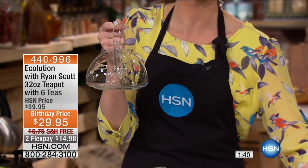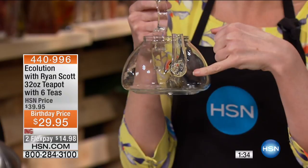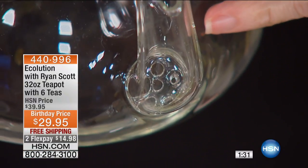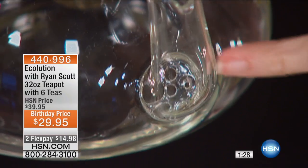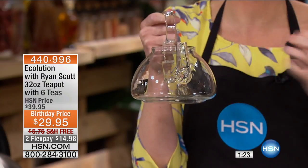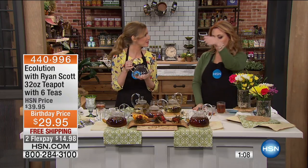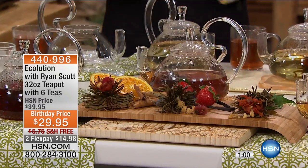I'm holding both of these teapots so you can get the chance to look closely, and you'll be able to see in the spout — it's got a beautiful glass filter. You can see the actual filter that's glass as well. Typically we have to use a separate filter — most of us have those little metal infusers at home or the little plastic ones. Those are great, but the problem is they aren't built to last. So as you pour it, this is filtering everything out, and it's built in so you don't have to keep replacing it. If you wanted to use this just for your simple infusions, you could as well.